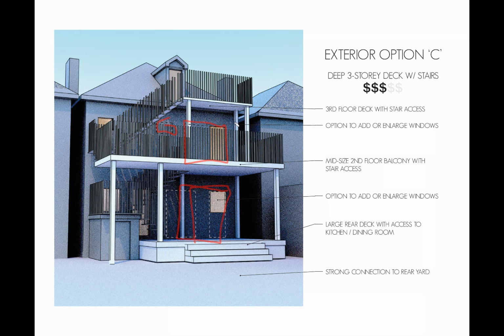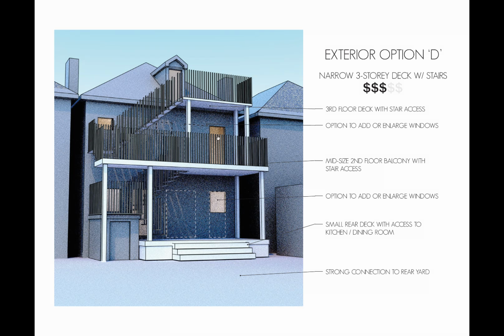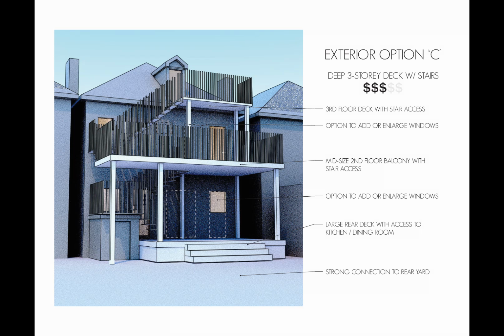On that back wall, there will be a couple posts and columns in here to deal with, but exactly where those go and how they land, we can reconfigure that. That's no problem. You still get to keep the basement access, but you can see it's getting a little busier. There's a lot going on here. You get a lot of posts now on the second floor, the main floor. So it's certainly getting more complicated when you get up to that third floor.